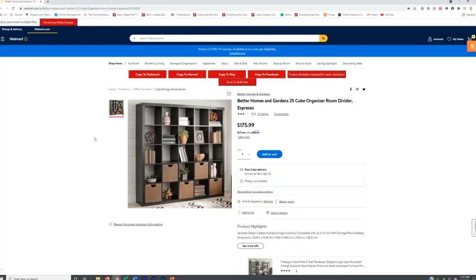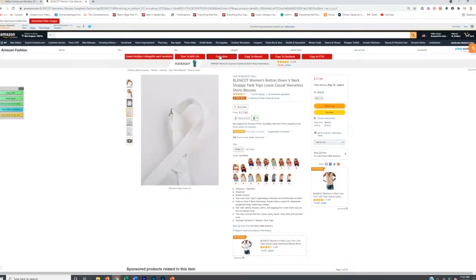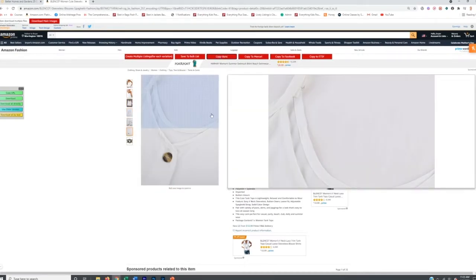Now, one of the things that Z-Drops introduced recently is a lot of these copy to Poshmark buttons. So there's gonna be two main ways that you can list onto Poshmark and dropship. You can either use the integrations that Z-Drop has, which I've seen on Amazon and I've seen on Walmart. We're gonna hit the copy to Poshmark button and it's gonna copy to Poshmark.